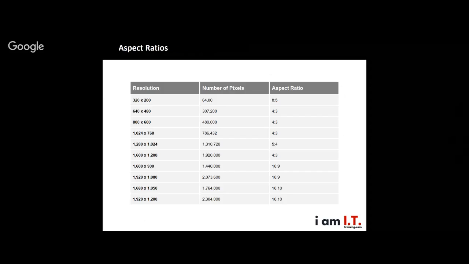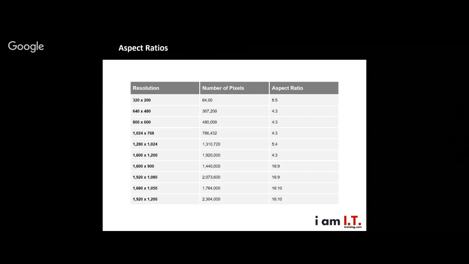So a quick example is the 640 by 480. This is the equivalent, if you divide it all the way down, to a 4:3 ratio, meaning it is 4 wide by 3 up and down. Okay, so these are some common aspect ratios, but definitely not every aspect ratio is what is on screen in front of you.